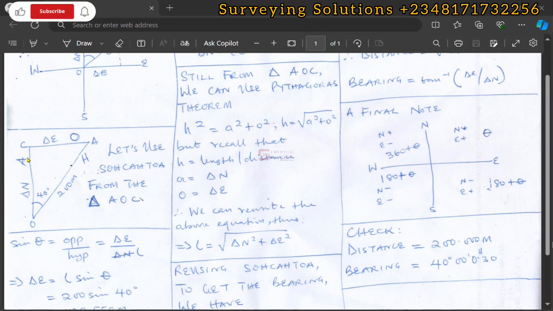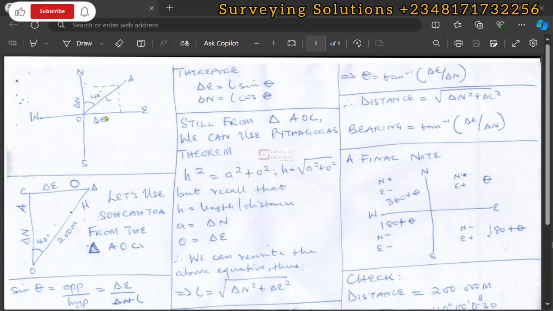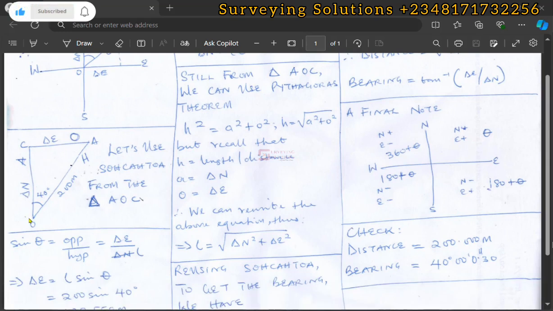Good. So this is our delta easting, because we have been able to establish that the difference between your first easting and your second easting will give you a delta easting. Similarly, the second and the first will also give your delta northings on the northings line, right? Good. So if that is the case, we can also say this is our delta northings. So if we label it correctly, we have the triangle CAO, or maybe OAC, or whatever we want to call it. So from here we can use SOHCAHTOA, right?